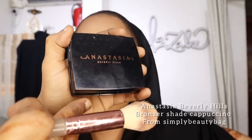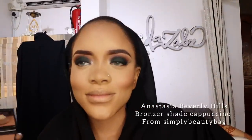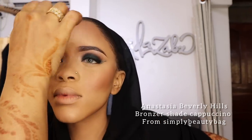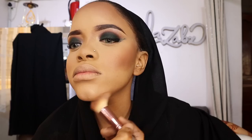And to bronze her skin, yani setting the contour areas, I'm using Anastasia Beverly Hills powder bronzer in the shade Cappuccino. I love how it's not too warm or too red for her skin tone. It just adds the shadow to mimic the sun. As you can see how it's turning out beautifully, mashallah.